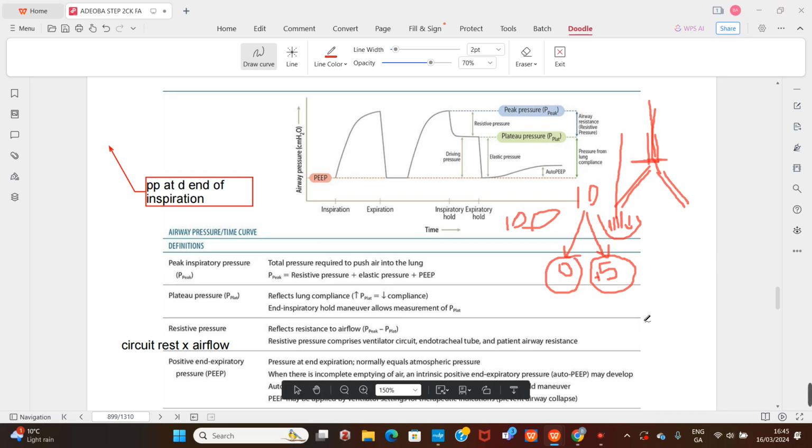Now let me give you another example. What I'm saying is, during inspiration, you have to create a negative pressure so that a pressure gradient is established, and air from the atmosphere is driven downward, because the pressure in the atmosphere is greater than the one inside, since you have created a negative. The one in the atmosphere is 0. The one inside is negative. So air moves from 0 to negative, because 0 is more than negative. The more negative the pressure inside, the higher the gradient and the easier it is for air to move from outside to inside.